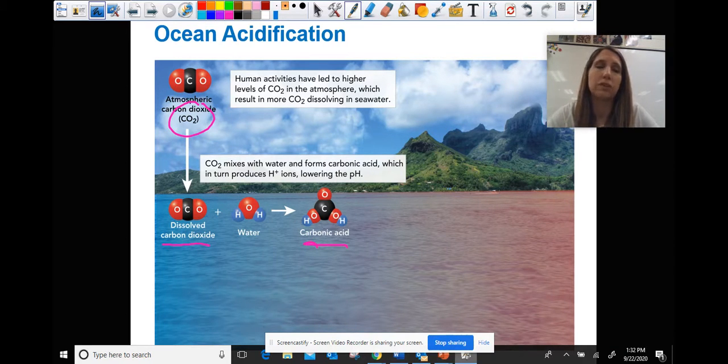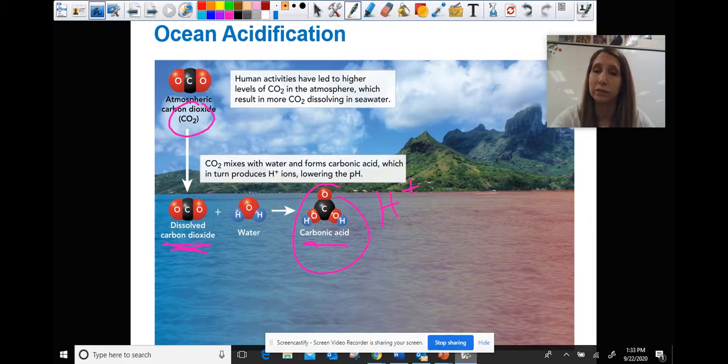So when CO2 dissolves into water, it'll actually recombine with the molecule of water. Water is attractive to CO2, and so those atoms and elements will separate. As a result, some hydrogens add on to the CO2, and we add on the additional oxygen from water, and we form something called carbonic acid. Now, carbonic acid, being an acid, has these extra hydrogen ions. One of the things that we define an acid by is its ability to lose and give away hydrogen ions.